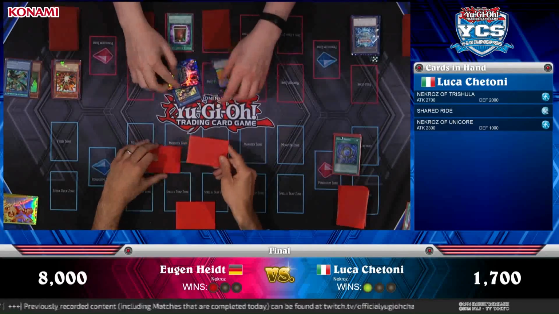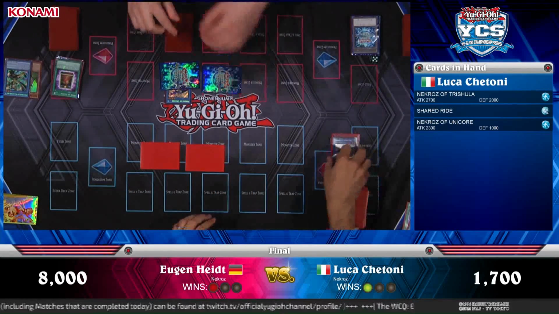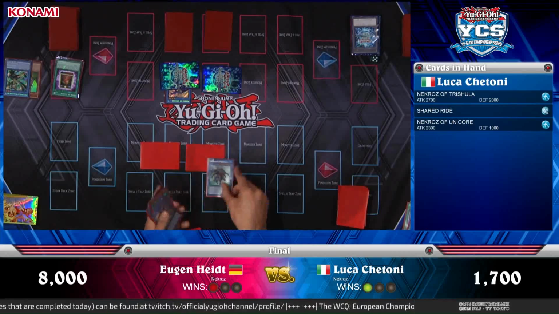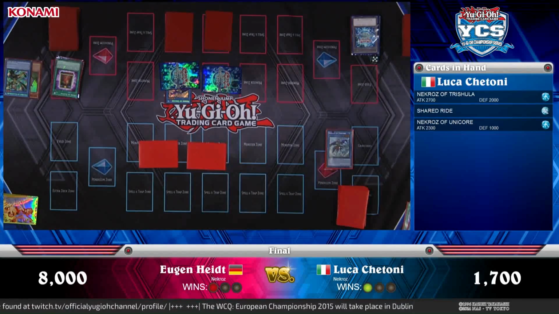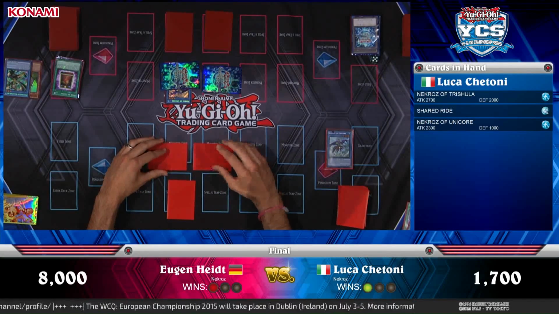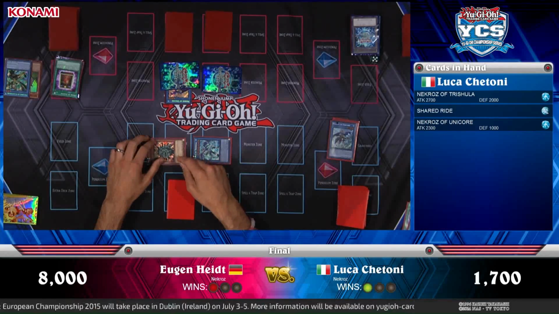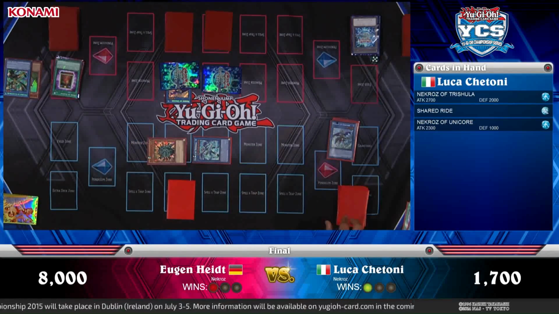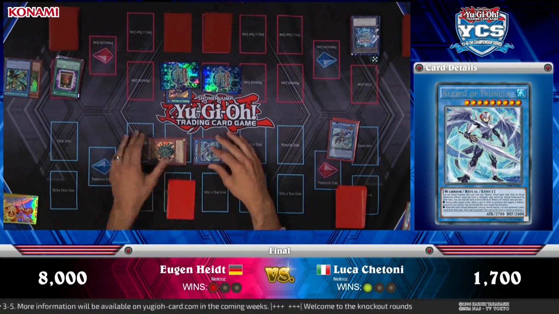But there he goes. There's the Book of Eclipse. What is Trishula's defense? 2000. Okay. Now, Abyss Dweller going face down. And setting Unicorn, pulling up a card. And Luca setting the shared right. And with that, it's back to Eugen, after Luca draws 2 cards, of course, during the end phase.